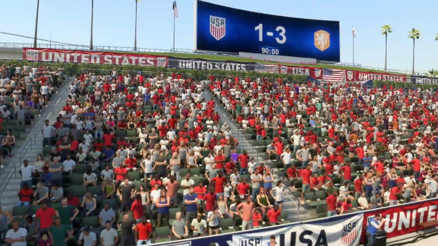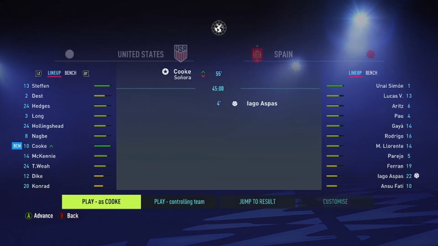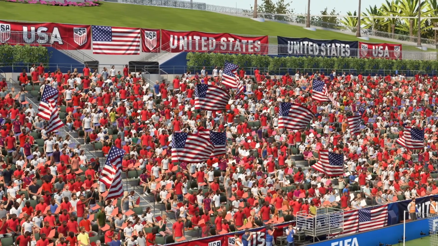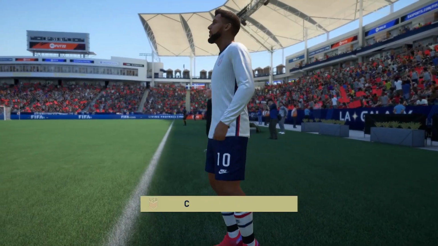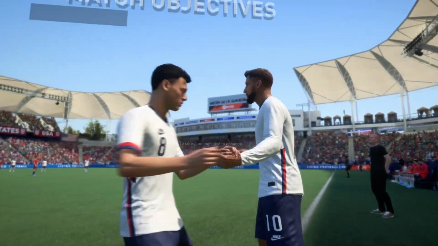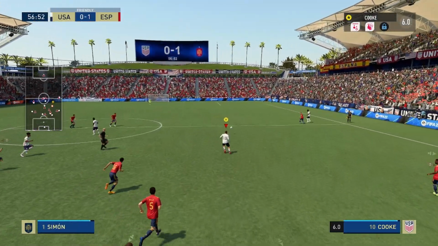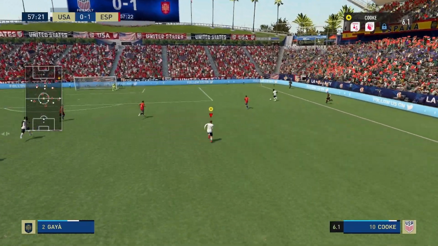International friendly. This game against Spain, let's get it. Still on the bench. Coming on at right center now. Down 1-0, 55th minute. They will now make use of their substitutes bench. Oh, they've lost it. A really sumptuous ball. Get there. Good ball. Way up.